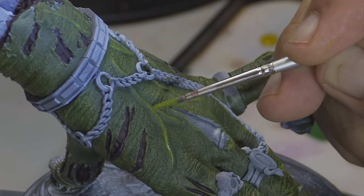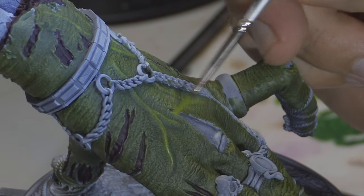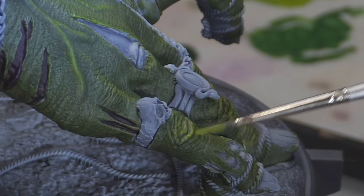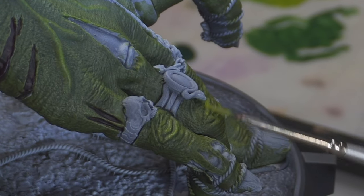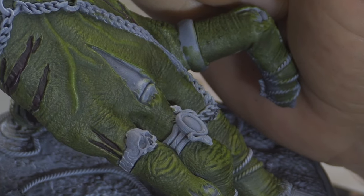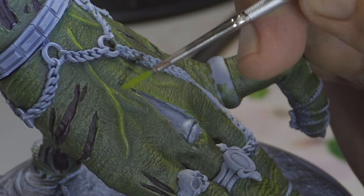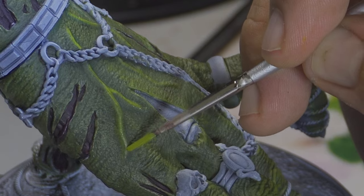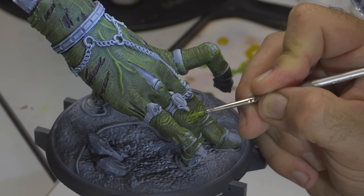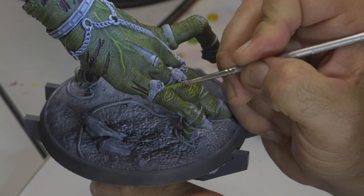Then we're going to jump into some sulphide ochre and just go slightly on top with a couple of layers, to really make it pop and get that little bit of contrast to the Charming Chartreuse colour we've used. By applying a few layers on top of each other with slightly varying degrees of coverage, we get a slight bit of variation. Slowly making it lighter and lighter, bringing those highlights to the forefront of the model. At this point you can start to see we're really getting some contrast to that original Charming Chartreuse, picking out those slight details less and less with the highlights as we go wider up through the spectrum. It's starting to look quite good and we're getting that contrast into the model.